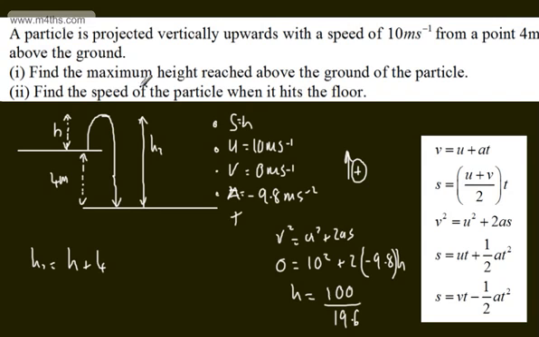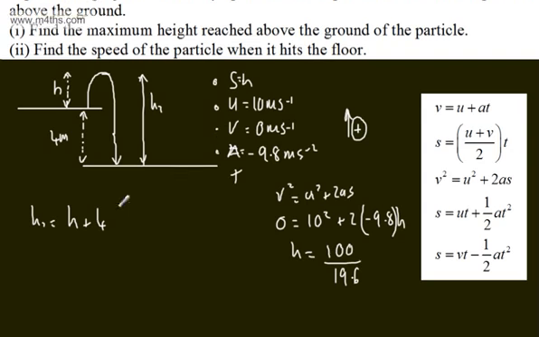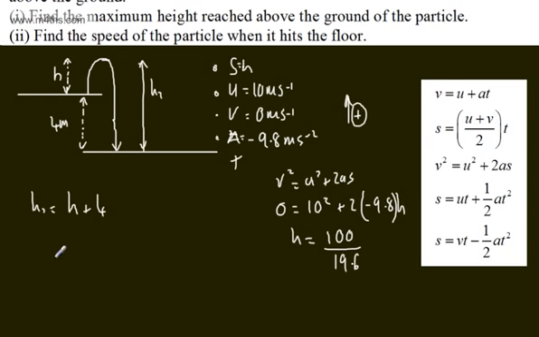We need to find the speed of a particle when it hits the floor. Again, I could use this information. I could do this as the distance. What I'm going to do though is consider again the clean information. So we got SUVAT. So now I want to think about this, and I'm going to take up to be the positive. Now if I take up to be the positive, let's consider the displacement. The displacement is going to be minus 4 because I'm going to end up 4 meters below where I started. So minus 4 meters. That's this distance right here.